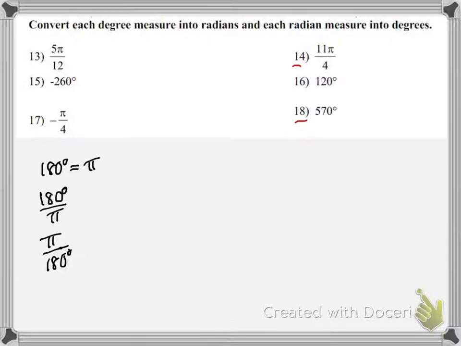I'm going to look at number 14. And since it starts with a pi in it, I'm trying to get rid of the pi and change this into degrees. So pi in the bottom, 180 degrees up here on top. And I need to do a little canceling, get rid of my pi's. Does 4 go into 180? Well, I could do it in 2 steps. 2 goes in there twice, 2 goes in there 90, and then 2 goes in there once, 2 goes in there 45. I end up with 45, and don't forget, I've just changed it into degrees.